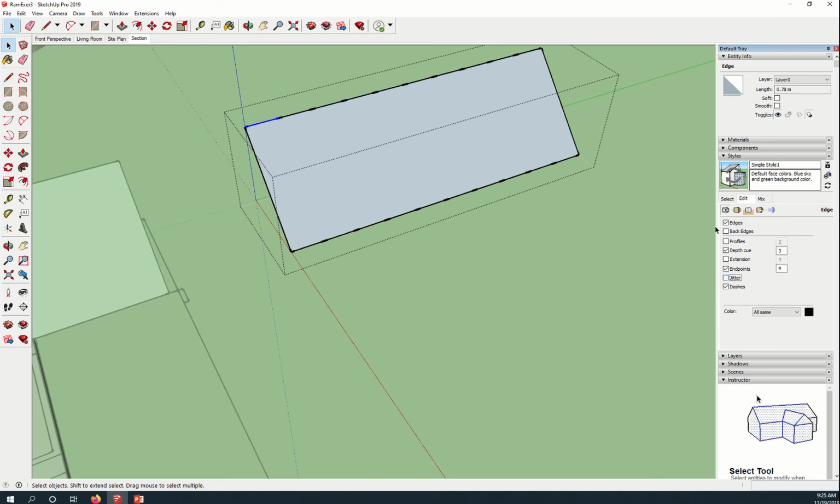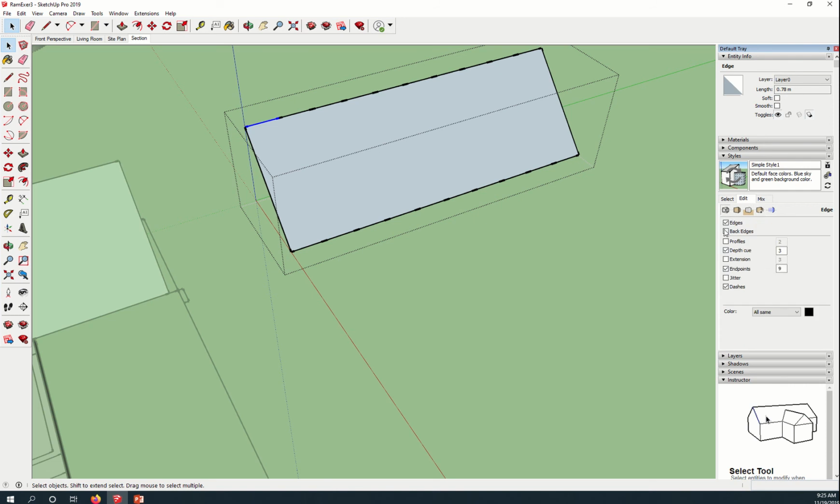So you control the styles here, and if you do changes here for, let's say, the edges or the color of the face, or change the way, if you want to show the sky, the background, or the ground, you can also do that here.